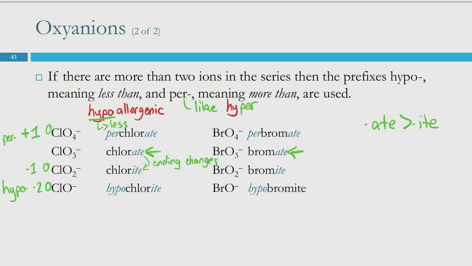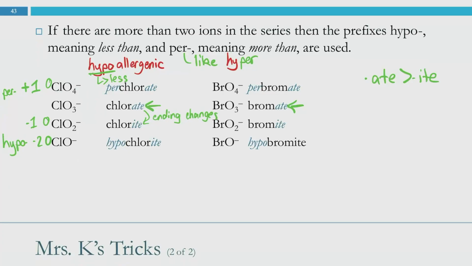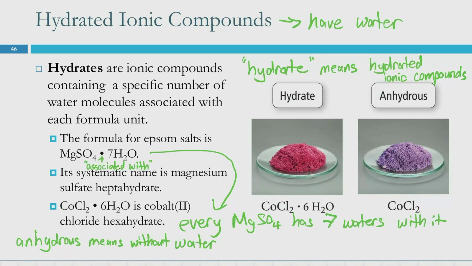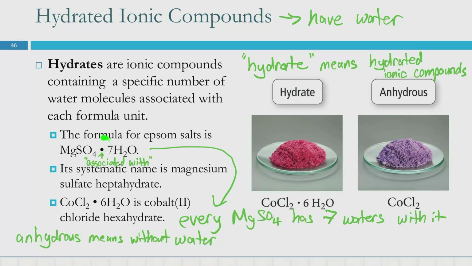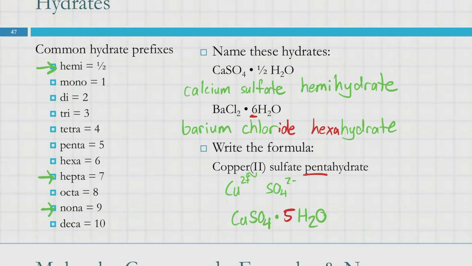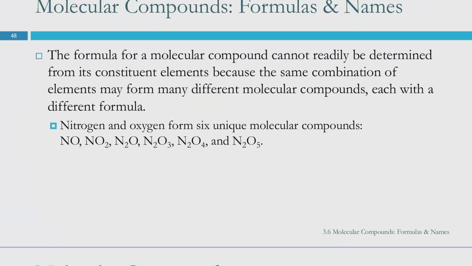And this works for all of the oxyanions. Some of these forms probably don't exist, but we wouldn't know that. So they could show up on the exam even if they don't exist. I would just expect you to follow this naming convention pattern. There are also hydrates, things that have water. And our hydrates, we had this dot, some number, and then H2O, H2O being the hydrate part of the hydrates. We call the water the H2O hydrate, and we've got some prefixes that we add on. So we do our normal ionic compound naming convention. We add a prefix for however many hydrates we have. We did some examples of those.